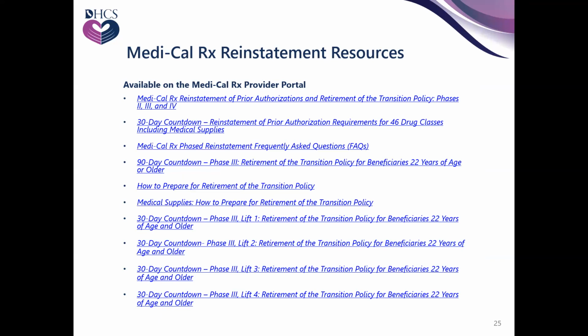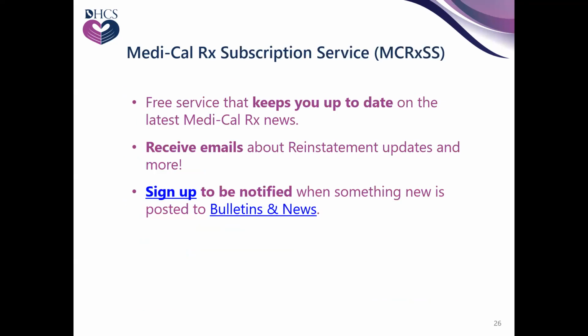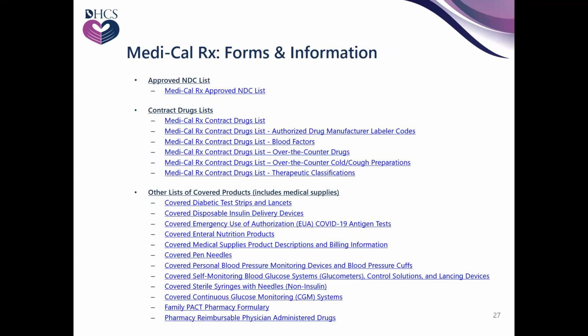In addition to these resources listed, the Reinstatement Weekly Spotlight is published to bulletins and news every Friday and provides the most up-to-date information on all things reinstatement. Allow these resources to come to you by signing up for the Medi-Cal Rx subscription service to receive the weekly spotlight and future alerts directly to your inbox. Here is a compilation of links to the contract drug list as well as covered products list.